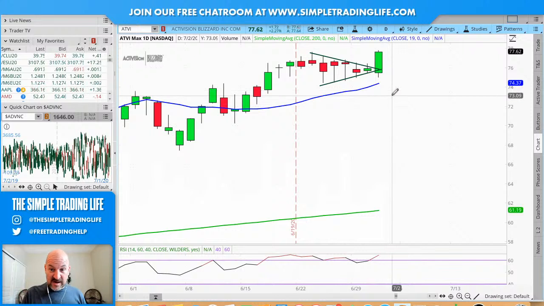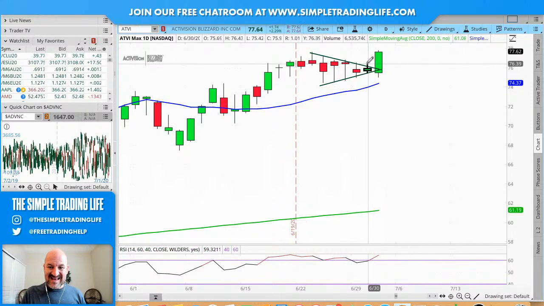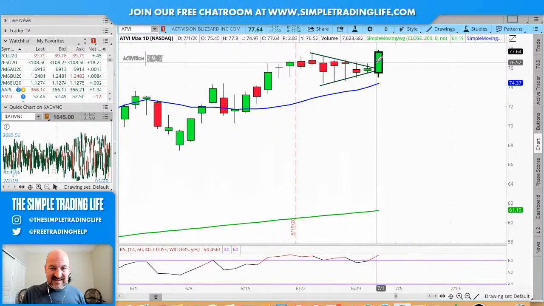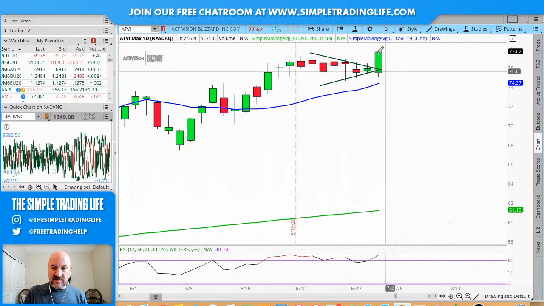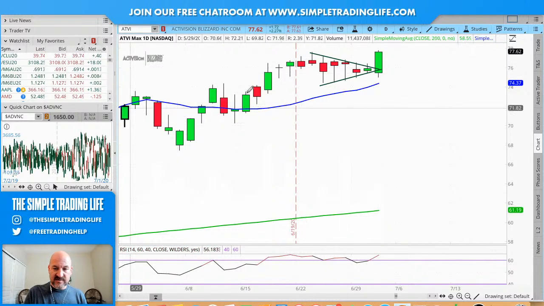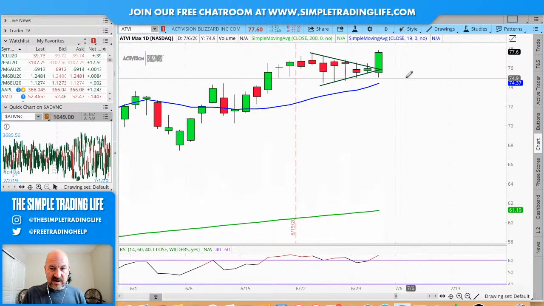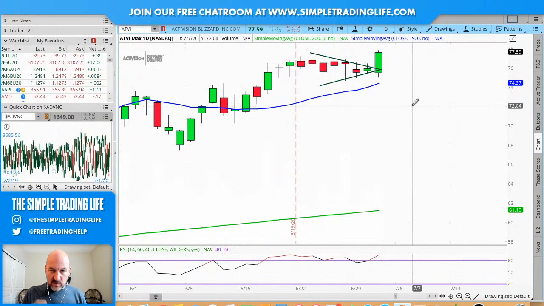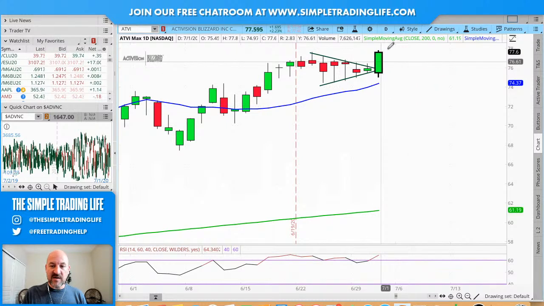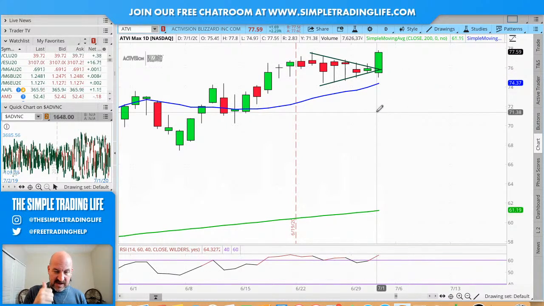Okay, so this was on the watch list today. Your trigger is the high of this candle. So that was 76.43, and it's been as high as 77.80. So that's $1.40. And on ATVI, look at this candle compared to the rest of these candles. It's one of the biggest candles on the screen. So that $1.40 from the trigger would have paid very, very well. Okay, so ATVI, big winner right off the bat.